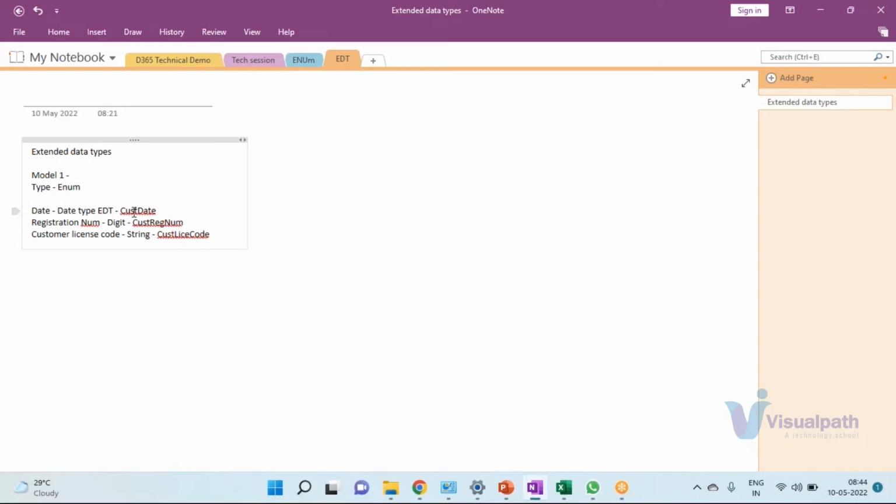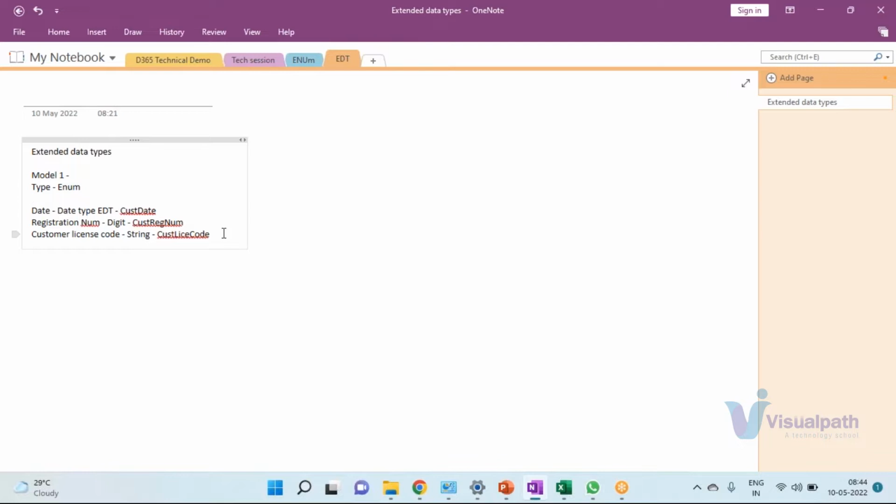So you go ahead and create so many EDTs. But if someone else is creating a different table based on the customer data, the customer master, he doesn't need to create an EDT for each of his different fields. He can use the same EDTs under the same model. He can simply extend those EDTs. He doesn't need to create them, and we do this extension on a day-to-day basis.